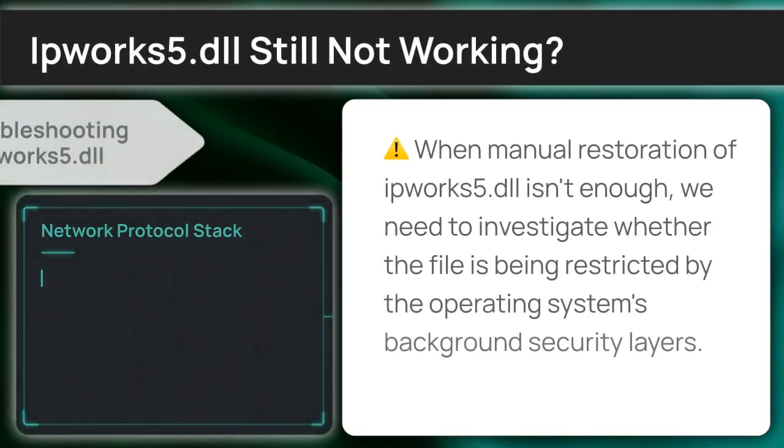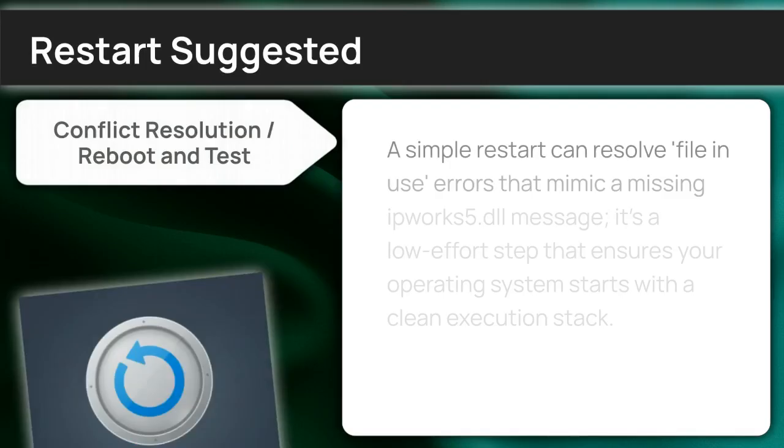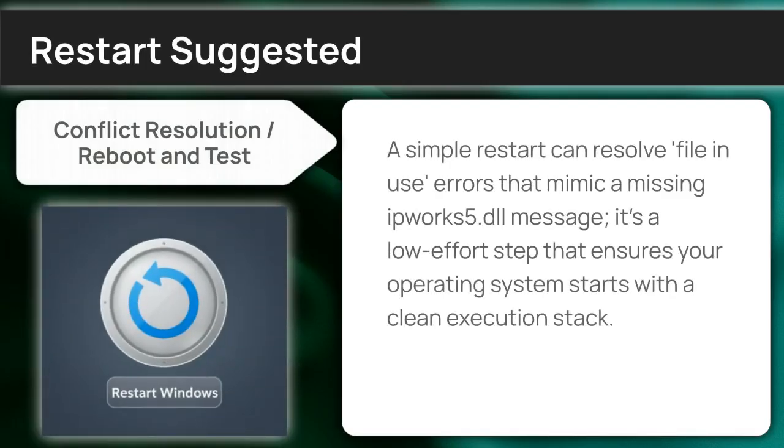Persistence of this error after a clean reinstall suggests that the issue may reside within the current user session's initialization. A system reboot is a reliable way to clear away zombie processes that might be interfering with the ipworks5 library. It's a low-impact step that ensures your operating system is starting with a synchronized environment.